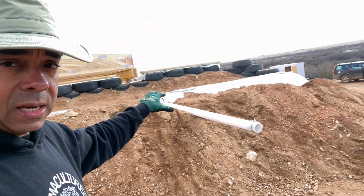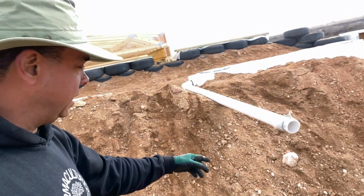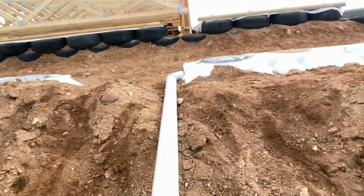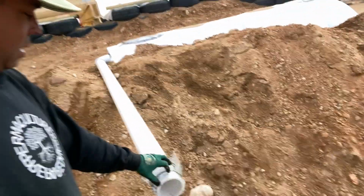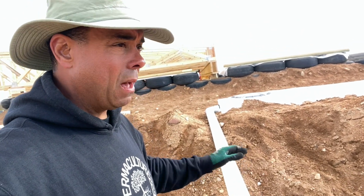Whatever is not going to be used in the house, or whenever these tanks are low, on both sides, they basically got these pipes coming out the side of that. And then it's kind of dead ending right here. And that's what I want to address. I'm going to talk about the things.